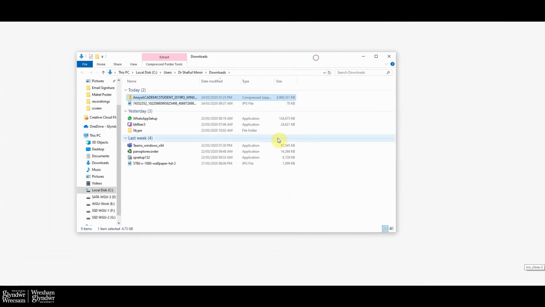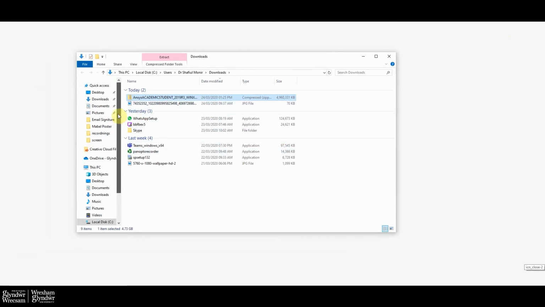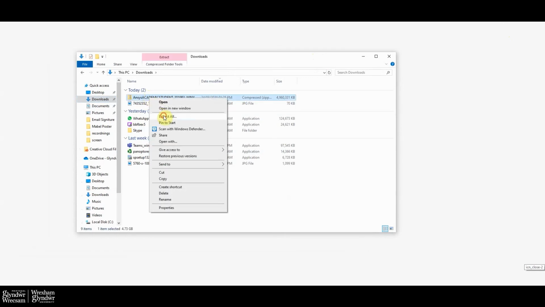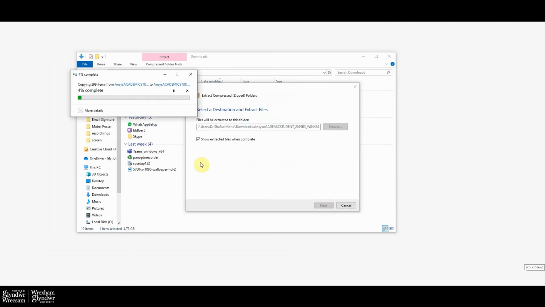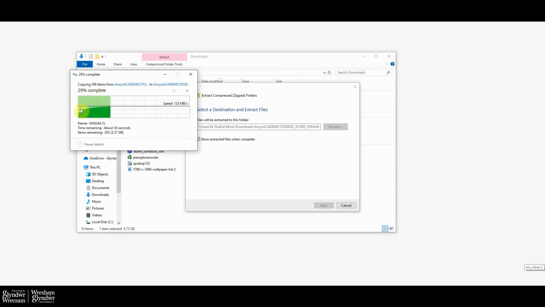Okay, so the software should have been downloaded now. All we're going to do is go to the folder where it's downloaded to, which is mainly going to be your downloads folder. In the downloads folder, we just right click, extract all, press extract. Depending on your hard drive and your computer power, SSD drive or a SATA drive, this will take some time. Here it's pretty fast on my end.